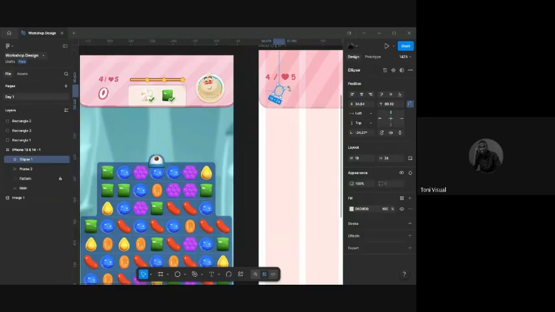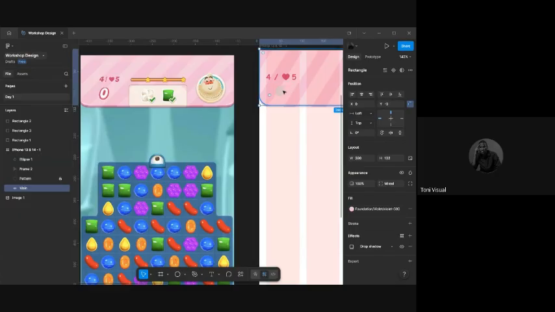Reduce it a little bit. The first circle, let me set it to 24. The height and width should be 24. Since I'm adjusting the width and height, I'll give it the style.